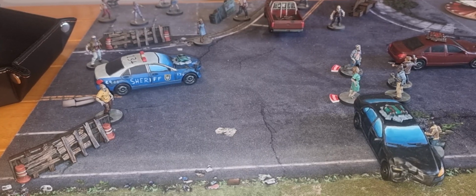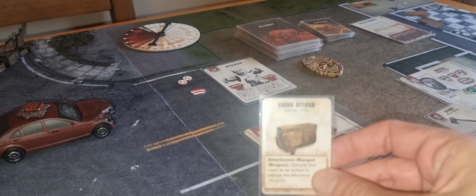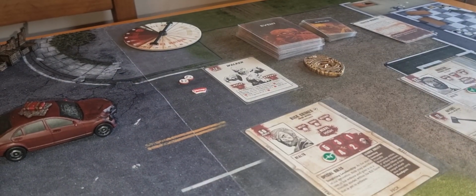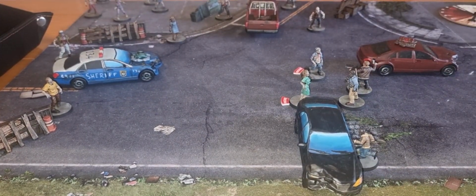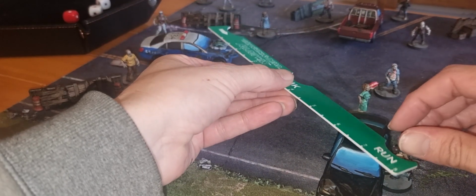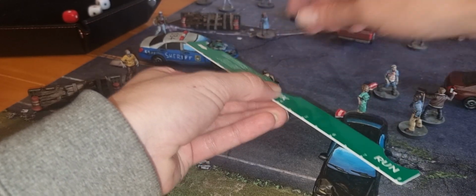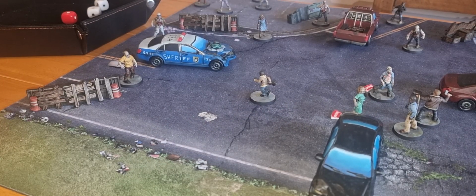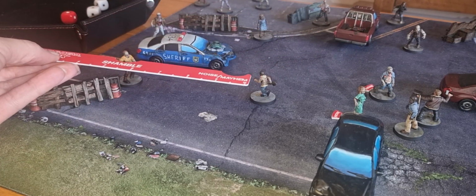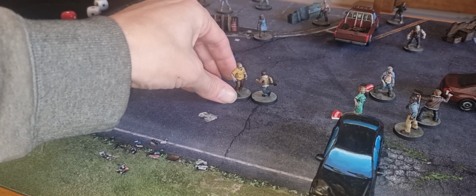Turn 2, Duane is going to search the car, get the supply counter. What do we get? And we've got an ammo reload. It is a solo game, so the threat tracker has gone up by 1, so that's now on 4. For my second action, as he's a runner, doesn't have to do a climb test, so we're just going to run him about 5 inches, just so we can make noise and pull that walker straight into Duane.